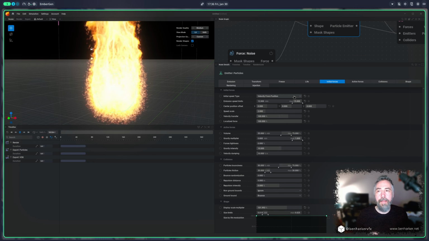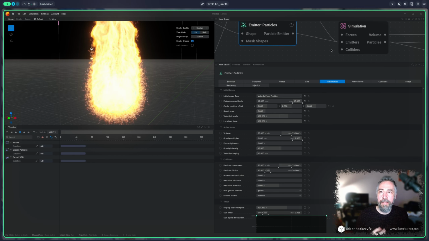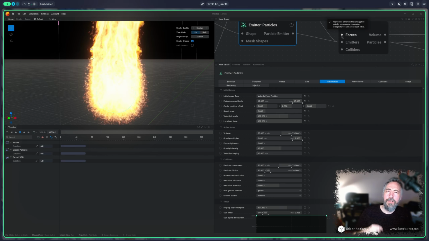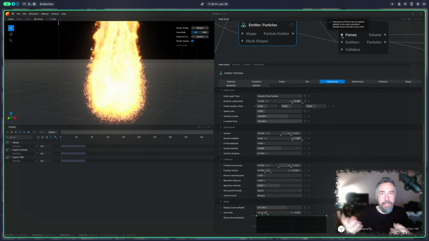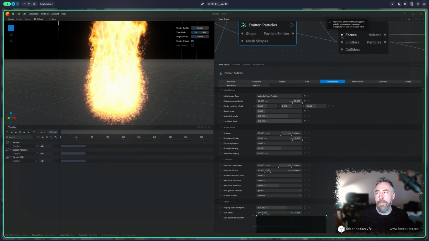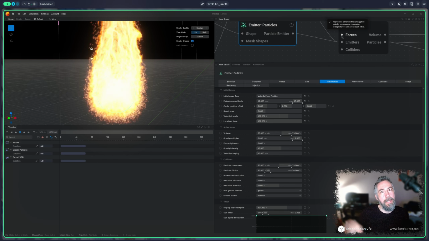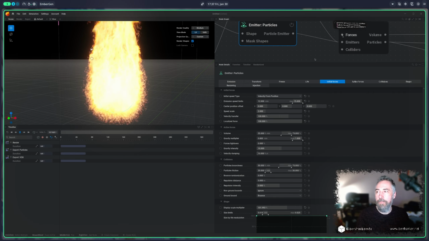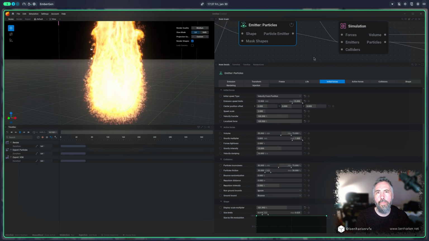They kind of rely on other things. So we've got this whole other side of things, and that's forces, and colliders we'll get to as well. But forces can really start to bring in some chaos into the scene and start to make things seem more believable, like think about air flurries and currents and things like that. You can start to build those things up, or you can use forces to really art direct what's going on with the simulation. You know, not just rely on buoyancy and chaos and stuff. You can actually shape where the fire's going, or where the smoke's going. So I'll catch you in part 3 when we start to really dig into what we can do with forces, and it's pretty interesting stuff.